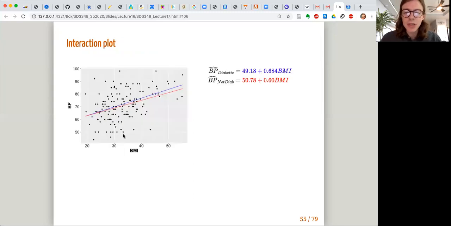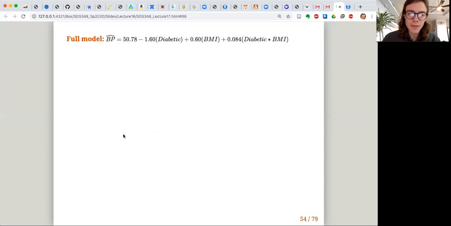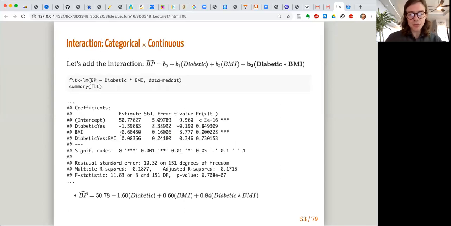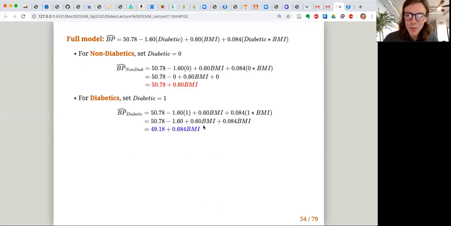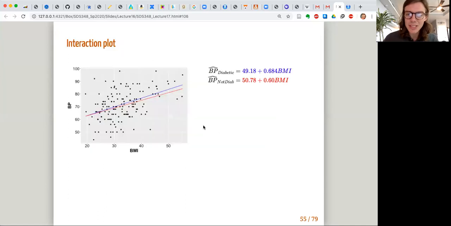So remember mean centering? It's annoying. Right here in this output, it's saying when BMI is equal to 0, the difference between diabetics and non-diabetics is this quantity right here, and that's not significant. But no one has a 0 BMI. That's such a dumb thing. It's not even worth interpreting at all. How do we get around that? Remember from Biostats, mean centering. This is all totally reviewed. These are literally my Biostats slides.